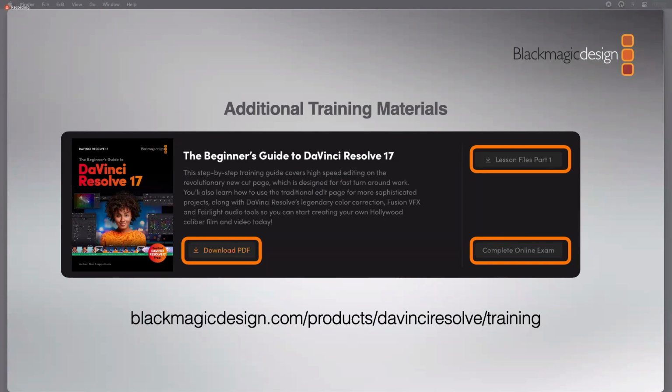First of all, there's the option to download a PDF version. That's the first port of call for this. So download your PDF version, get it on your computer. The next one, up there on the top right, is the lesson files. All of these books come with lesson files. Each of the books has its own media that goes along with it, so you can download it and follow along with the exercises.